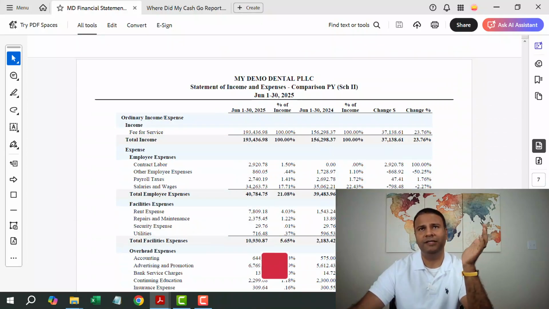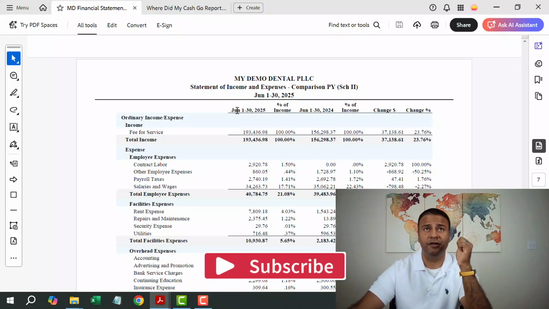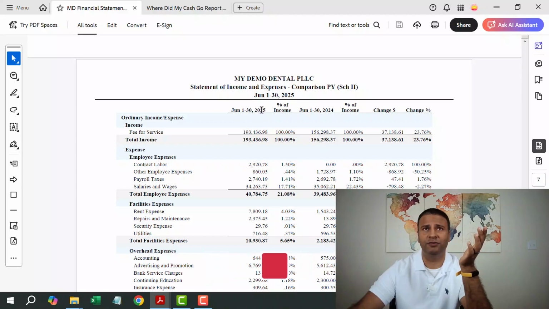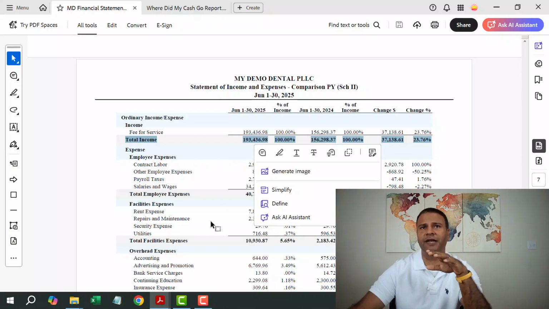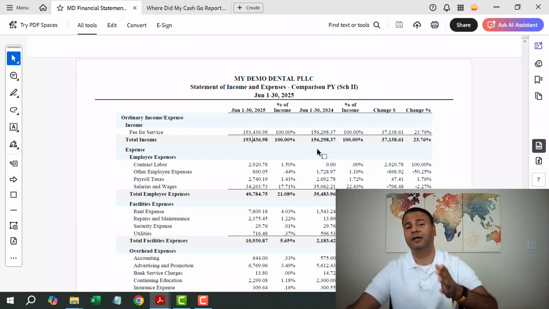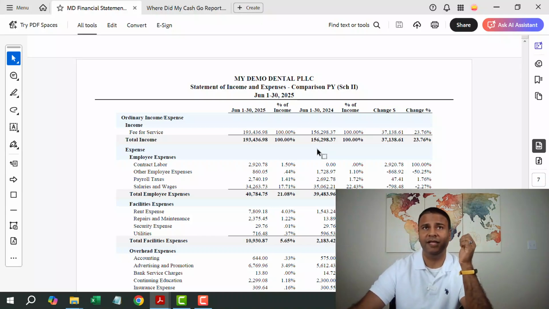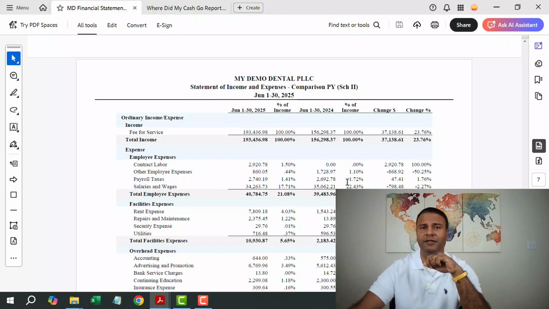This is another report. This is just telling you how you are doing this year, which is June 1st to June 30th, 2025, compared to last year. It's telling you your collections have gone up for this specific month, and how your expenses are. For this specific report, I just like clients to pay attention to the first line, not the rest of the stuff. I just want them to know how I am doing compared to the previous year. Are my collections up compared to last year? Are they about the same, or have I gone down?